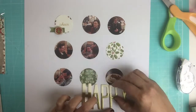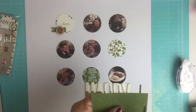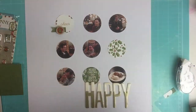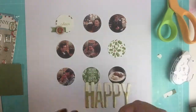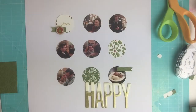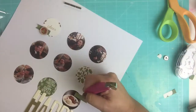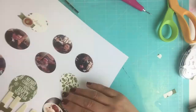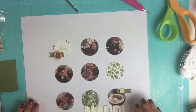And I wanted to tell you guys, if you have some wood veneer alphas, you can totally make them look just like this by using some Versamark ink and heat embossing them with gold embossing powder. Or you could paint them, or you could use Copic markers or alcohol inks. If you have thickers, you can totally dye them with Copics or alcohol inks. The Ranger alcohol inks are great for doing that kind of stuff.